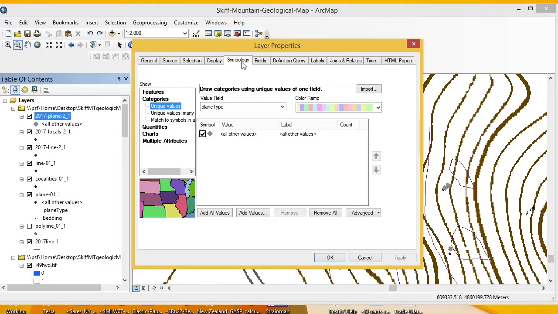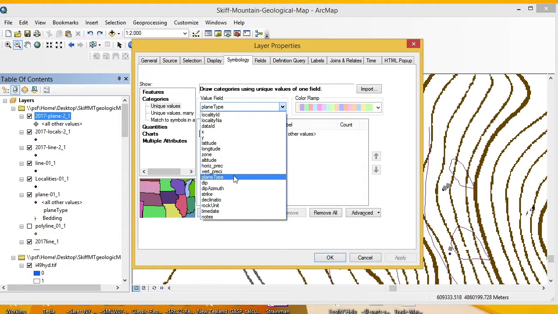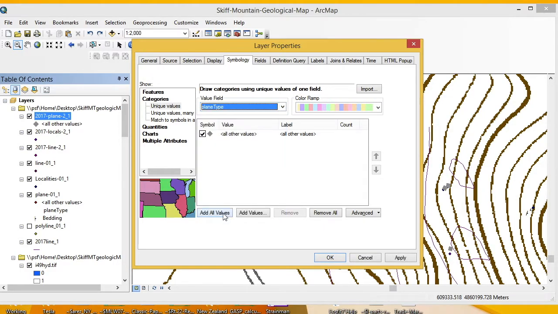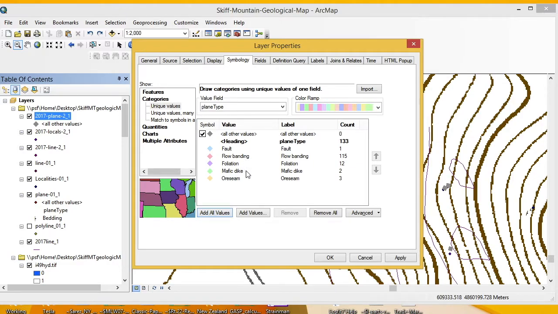You're going to be in symbology, then unique values, and the value field here is going to be this plane type. And then you press add all values. So these were the different types of measurements that I made in the field.